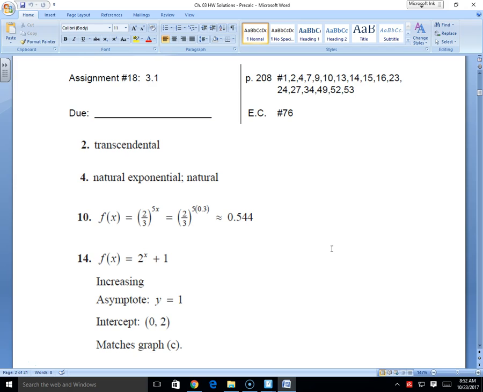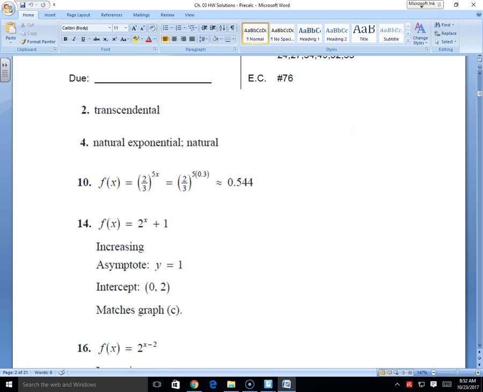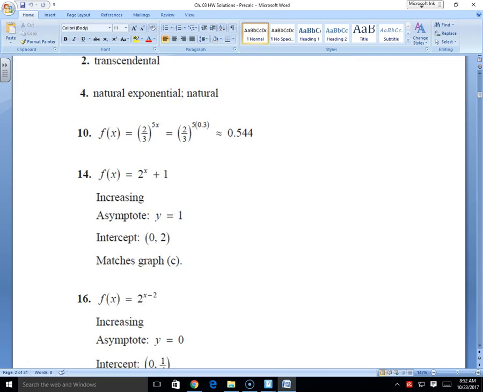Time for us to get back into the mathematical swing of things. So, 3.1, remember, exponential functions, this entire chapter. We're solving little baby puzzles, but we have to learn the rules first. Let's grade our evens quickly, and then let's keep on going with logarithms today. So, number 2, transcendental functions, straight out of the notes. Number 4, natural exponential function, E is the natural number, straight out of the notes.